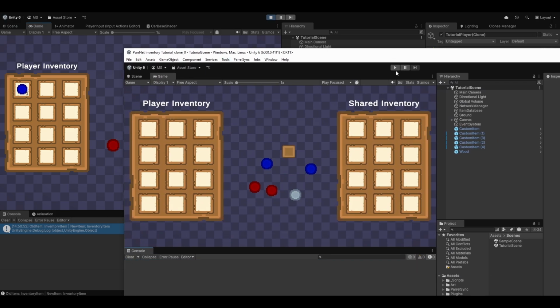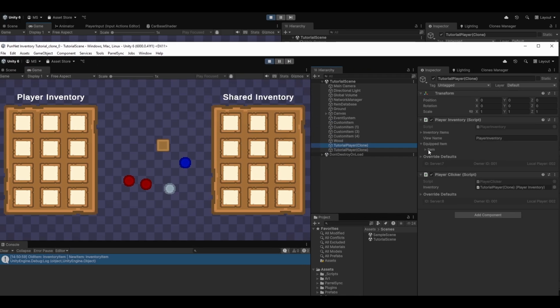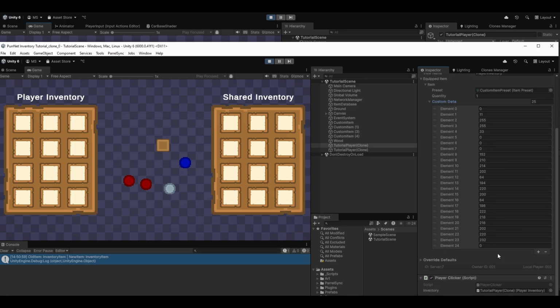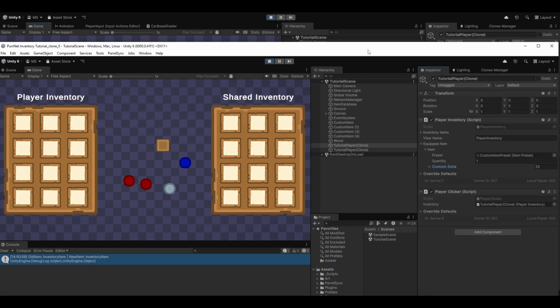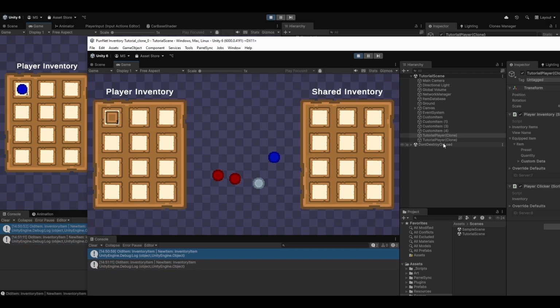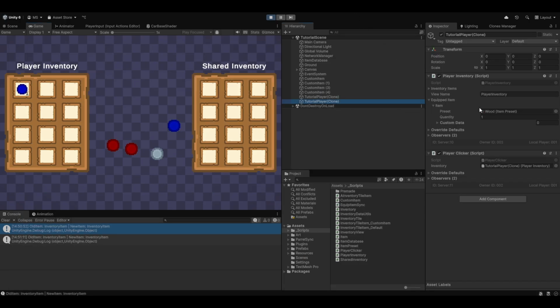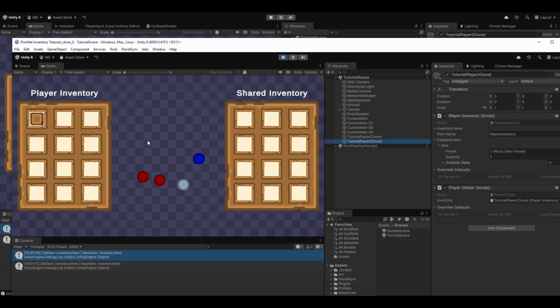Now let's get this guy over here and let's press play. Now you can see he immediately got a callback as well from the first player here because he has equipped something. And as you can see, he also has all the custom data. Everything has now been networked successfully. Same if he goes to pick up a piece of wood, for example. You can see now that has also been networked. They both got the event. If we go in here, you can see this is the wood item preset. And in here, wood item preset. So you can see now we have a very clean way to be able to network whenever inventory items essentially change.